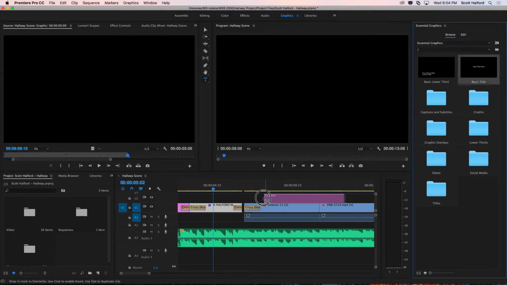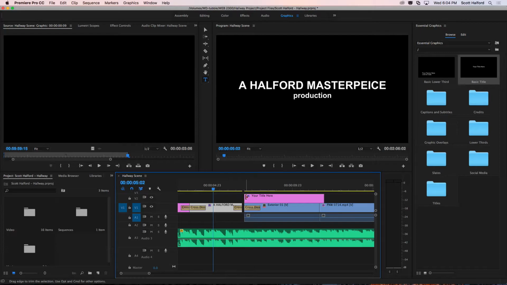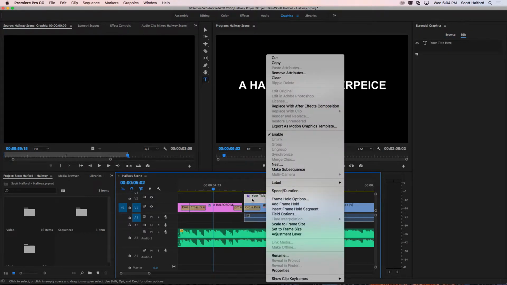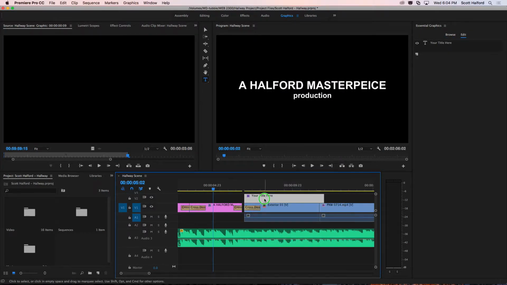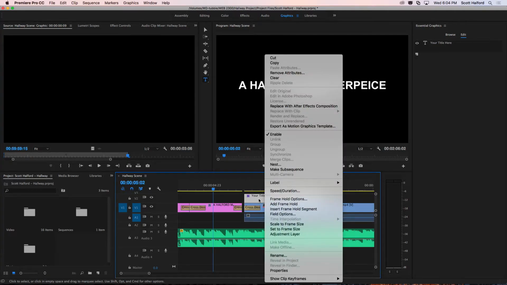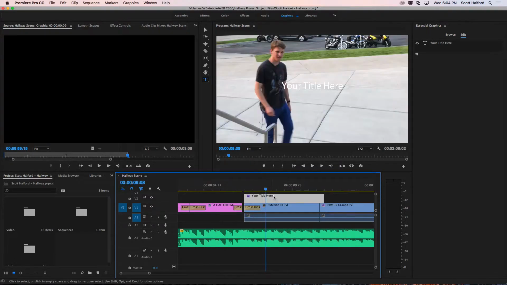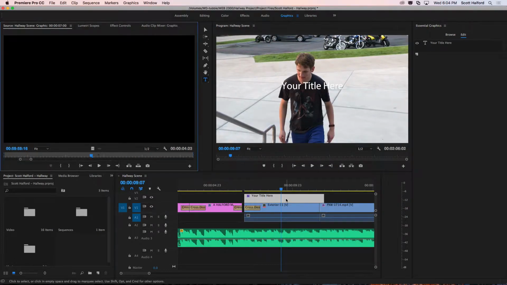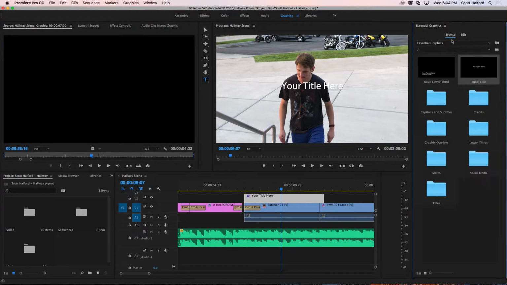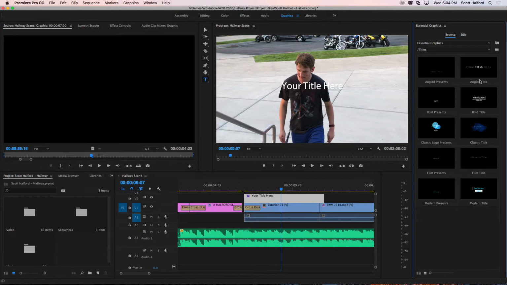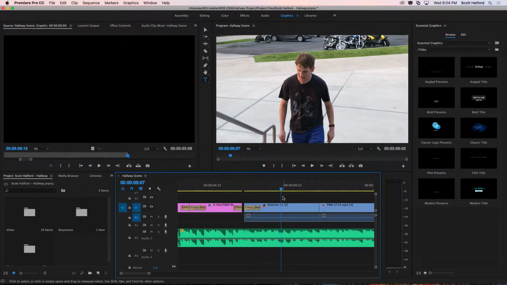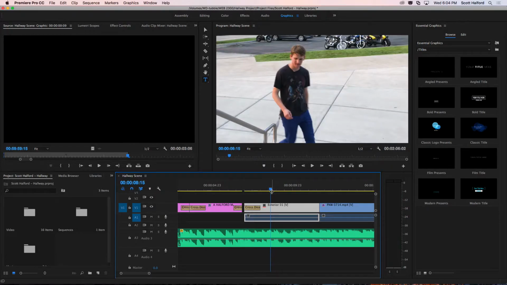So if I drag this down here, that will create a new asset in my, I think. This is driving me crazy. It's all different now. Okay. Yes, Premiere has changed how it does this.